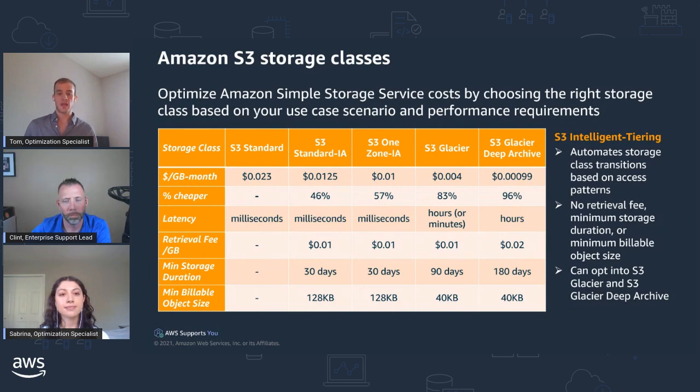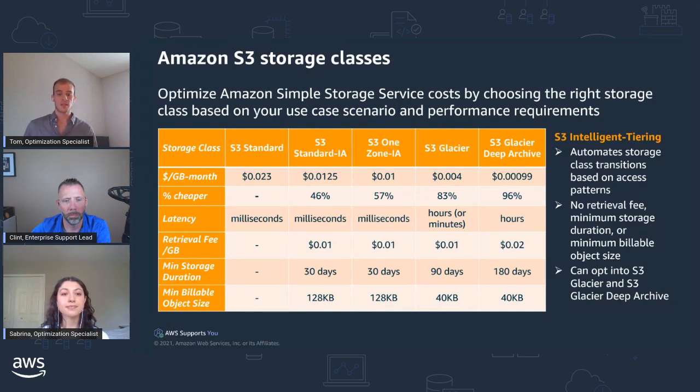Compare that to S3 Standard Infrequent Access, or Standard IA. This class is almost half the price of Standard in terms of per gigabyte storage, but it does have data retrieval fees. It also has a minimum storage duration of 30 days, meaning if an object is transitioned to a different storage class before 30 days pass, you will still be charged the full 30 days. That said, Standard IA is ideal for data that is not accessed frequently, but requires rapid access when needed.